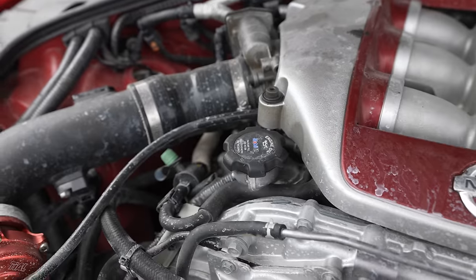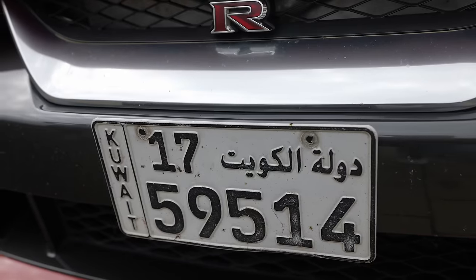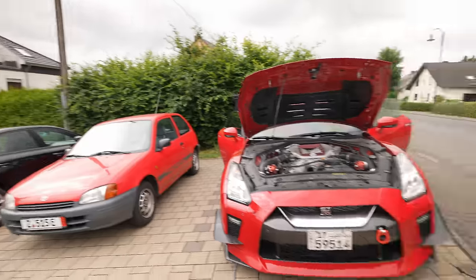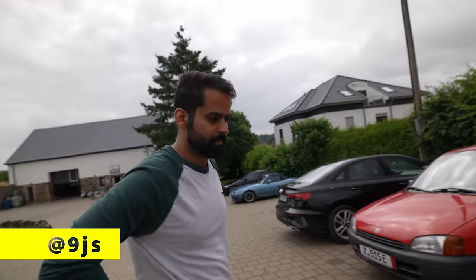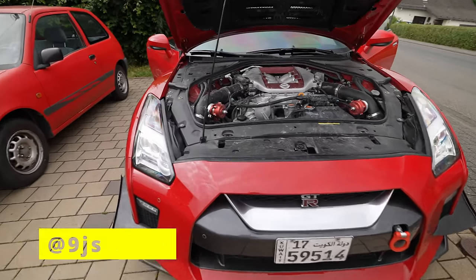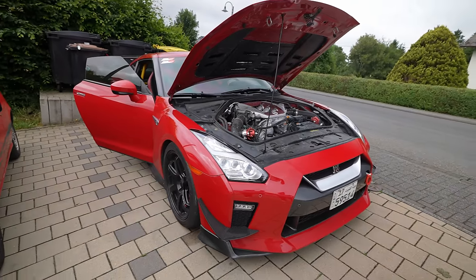840 horsepower — a bit salty from the container, maybe from the sea salt or something — all the way from Kuwait. It's probably one of the most exclusive cars from far away that we have driven so far. Will be very exciting. Thank you so much for stopping by and shipping this baby over. So you told me 840 horsepower on the wheels, so it's like a thousand or something on the crank — probably more, yeah.